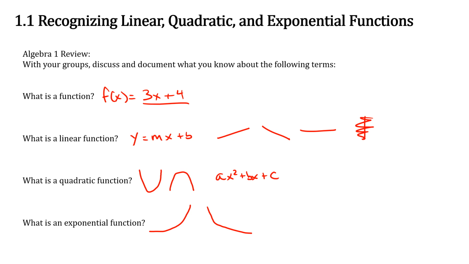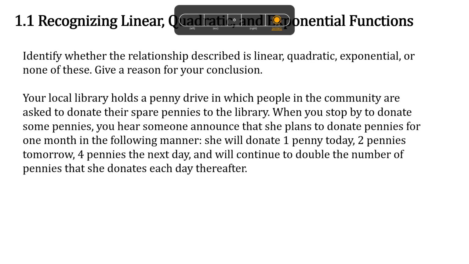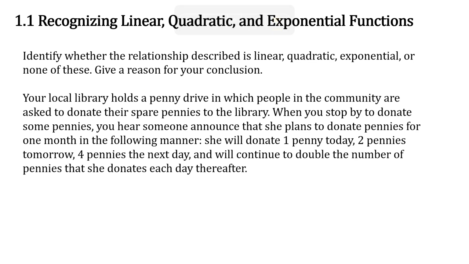So we're going to see which of these scenarios go with which function. Local library holds a penny drive in which people in the community are asked to donate their spare pennies to the library. When you stop by to donate some pennies, you hear someone announce that she plans to donate pennies for 1 month in the following manner. She'll donate 1 penny today, 2 pennies tomorrow, 4 pennies the next day, and will continue to double the number of pennies each day after.